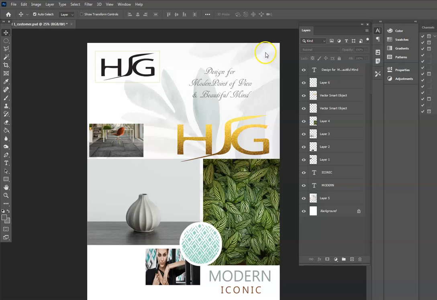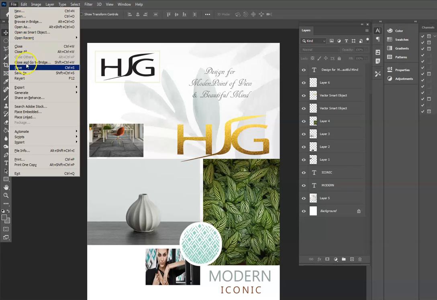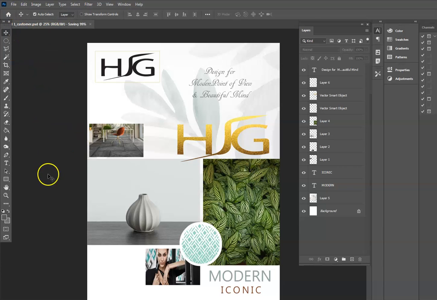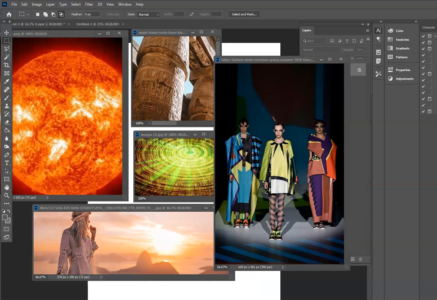Then you may add some description of your brand identity, or if you have a design philosophy, you may include that there. And then you save as the brand one, customer, PSD, and this is one of the files that you will need to submit.